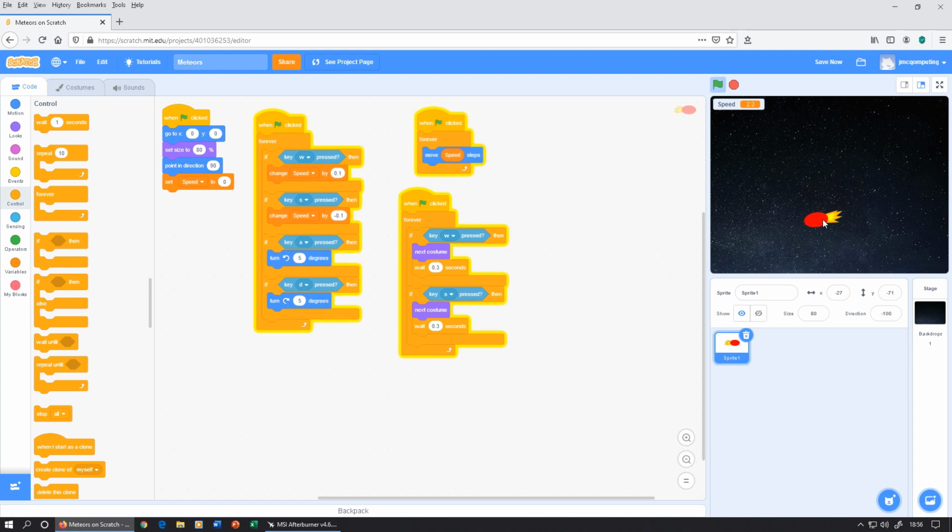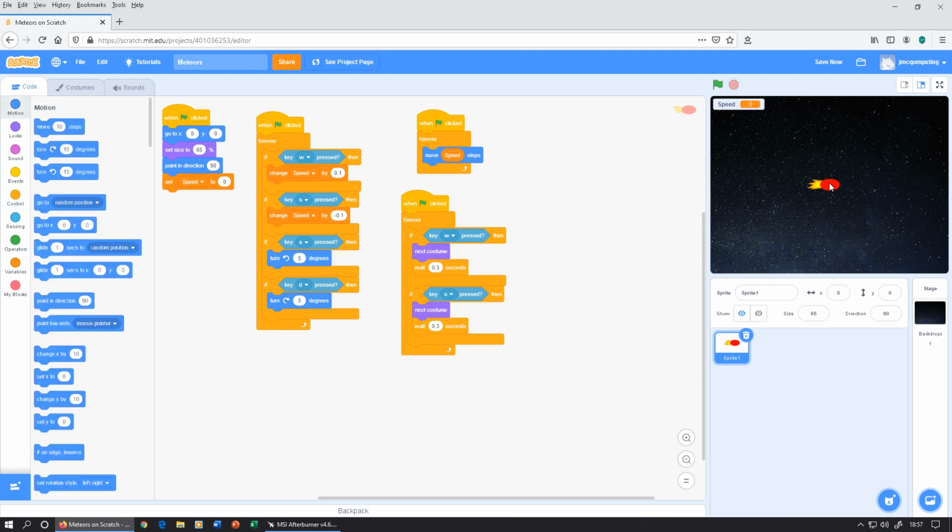Looking at this now, I'm just wondering whether we need to make it slightly smaller as well. So we might do that. But it's sort of hitting the edge and not doing anything there. So let's fix that size one first of all. Let's go to say 65%. Yeah, I'm liking that a little bit better.